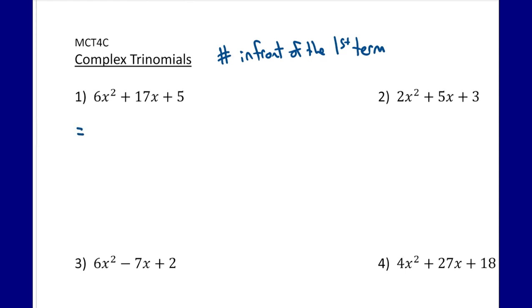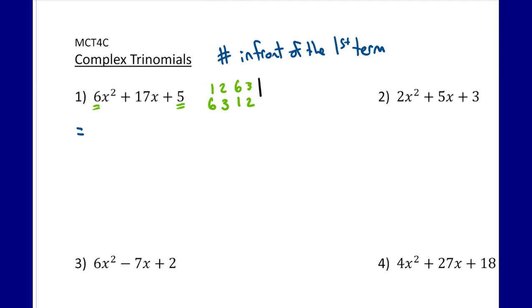There's 2 different ways we could do it. First way, this is kind of a different way that you might have learned. You're going to be looking at the first and the last number, the 6 and the 5. With the first number, you are going to write out the factors. So first we have 1 times 6, 2 times 3, and that's it. What we're going to do also, though, is reverse those 2 numbers. So rewrite these same factors, but flip them. 6 and 1, 3 and 2.